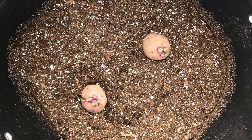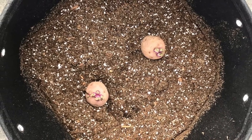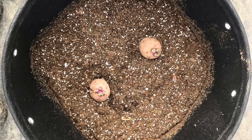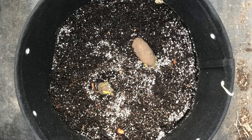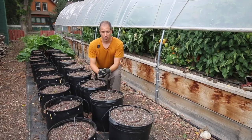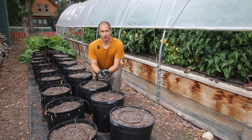In each of these containers we planted two seed potatoes about a third of the way from the bottom before filling the rest of the container with additional potting mix. This seed density matched the seed density of our typical beds out in the field, where we've got about 20 seed potatoes over a space of 50 square feet. So that's the setup — the plants had everything they needed. Now did they perform? Let's have a look at the results.